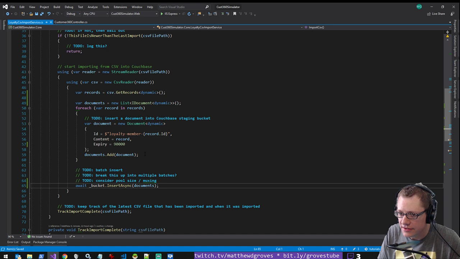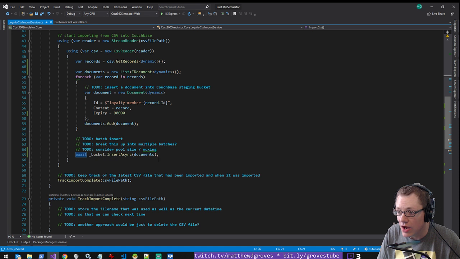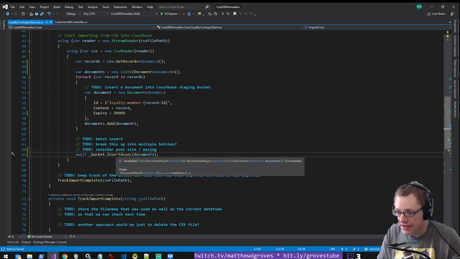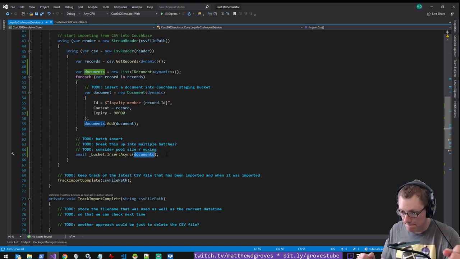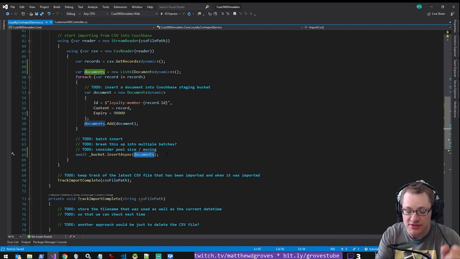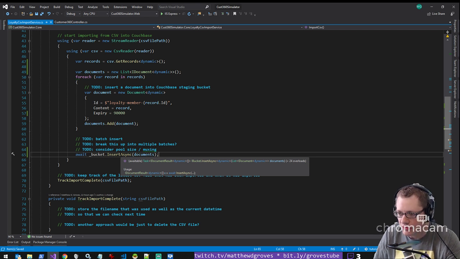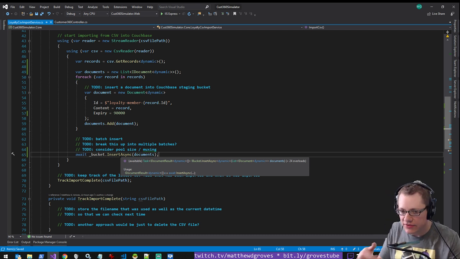And I think I neglected to cover this at the beginning, but this method is asynchronous. And this is why. Because there are asynchronous methods in Couchbase. One of them is InsertAsync. And I can give InsertAsync an entire collection of documents and say, just as a batch, here's 1,000 documents, insert them for me, please. And it's asynchronous because behind the scenes, I believe, I have to dig into the code to know for sure, but I believe this just loops through those documents and makes individual asynchronous calls for each of those documents.